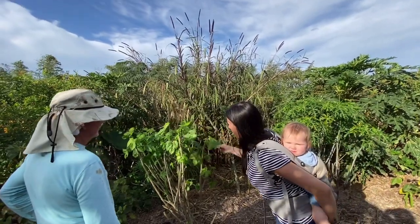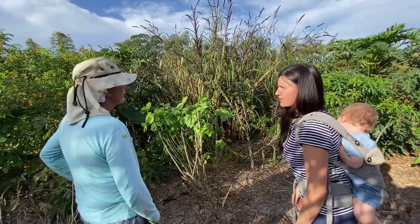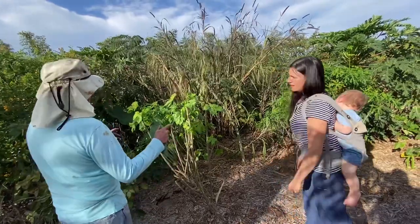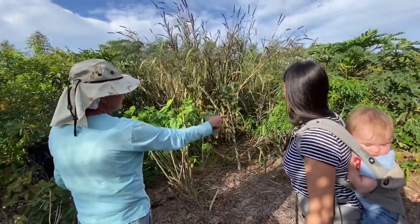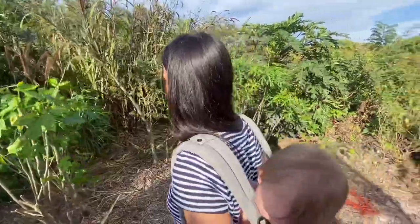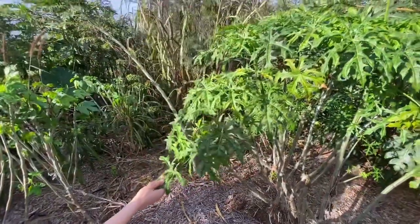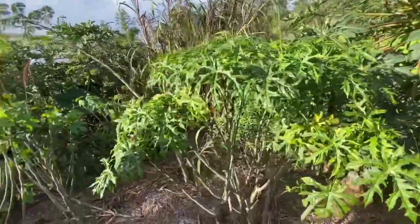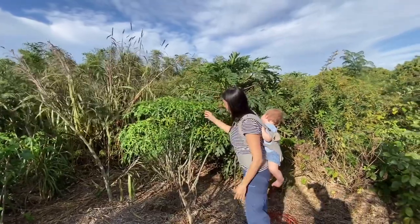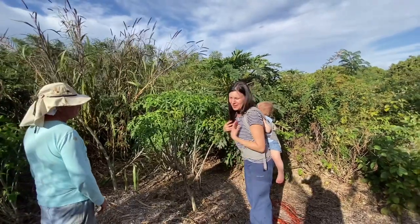This is chaya, and you have to boil it before you eat it because of the cyanide content. There's a full row of each kind — the star type and the maple leaf type. These are going to be food for a worm farm. This other plant, whenever it flowers, you'll see pollinators — butterflies love it. It's a real welcome flower.